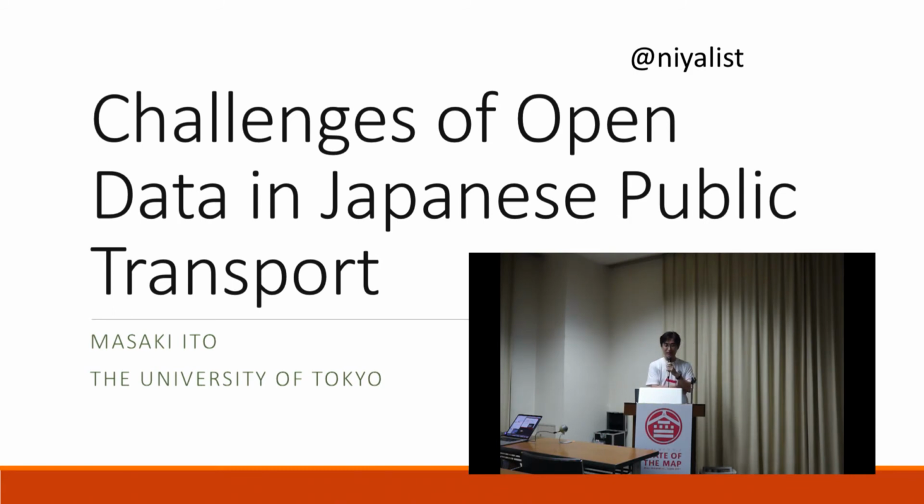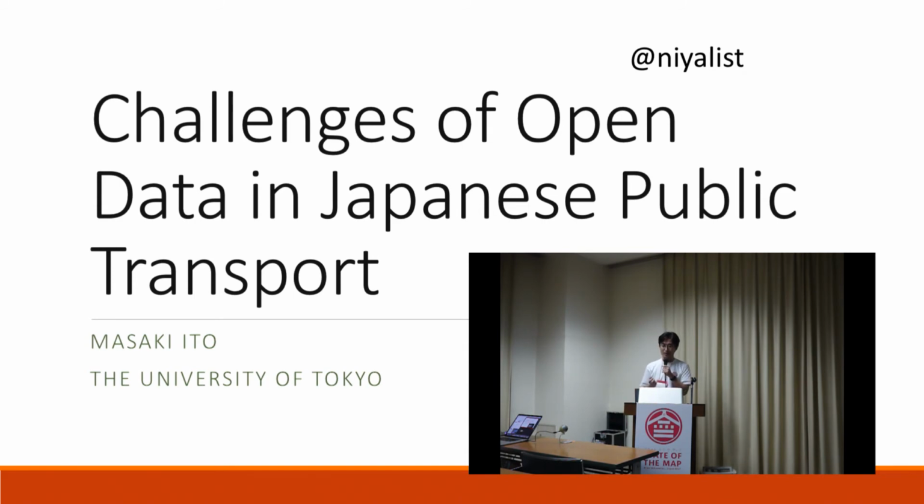Hello, my name is Masaki Ito from the University of Tokyo. The title of my talk is Challenges of Open Data in Japanese Public Transport. In this talk, I will basically introduce the state of Japanese open data in public transportation. Basically, there is no open data in Japanese public transportation.